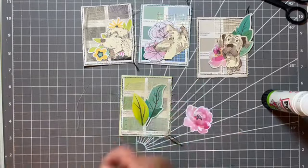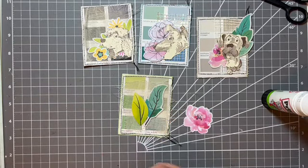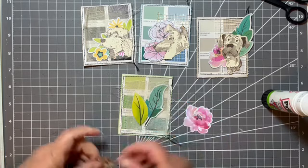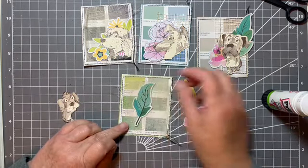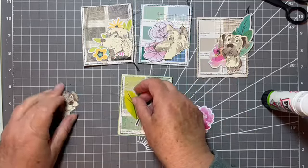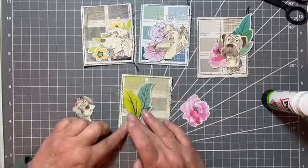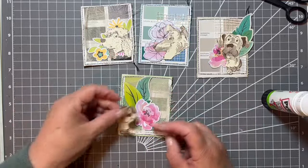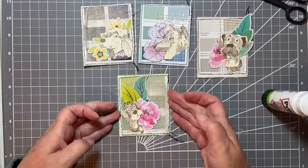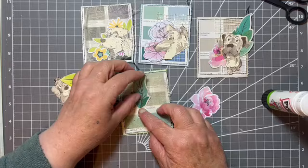Now, I'm losing some threads from there and my fingers are sticky. Now he's on this side. So let's see. Open him up a little bit. So just about there.